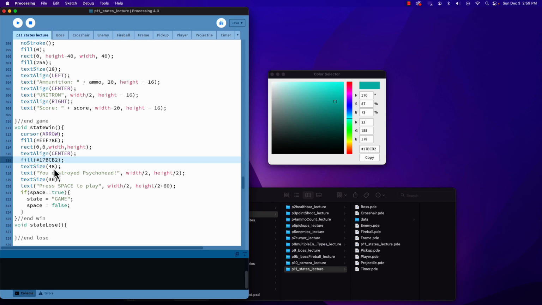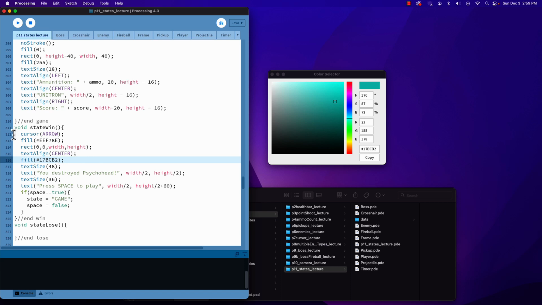Now we are going to probably need a reset function where we're going to reset and call the resets on all the enemies and the fireball and the projectile, everything. Get that all set up. So we will do that.